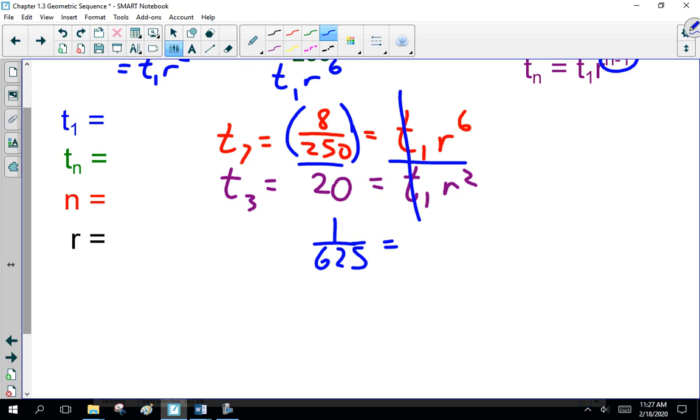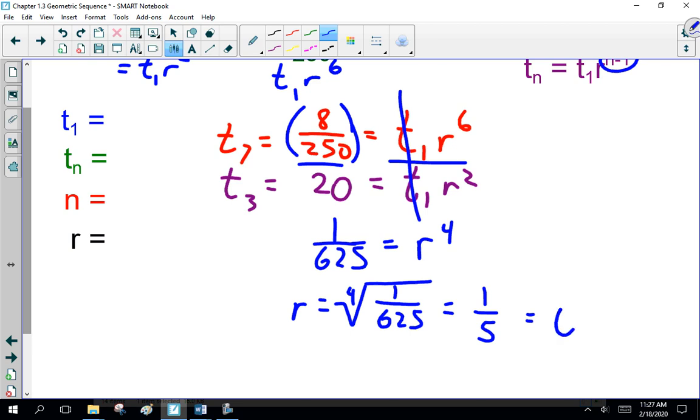r to the 6 divided by r squared. Exponents, we subtract and we get r to the 4. So what is the fourth root of 1 over 625? Grab Mr. Calculator. You should be able to plug that in. 4, second math, number 5. Fourth root of 1 over 625 is 0.02, I believe, which is 0.2. Put it as a fraction. Now, as I said, I'd rather you leave it as a fraction because quite often numbers are much nicer as a fraction. 1/5 versus 0.2. Now, what classic mistake did I make that I warned you guys repeatedly about? Yes, this could be plus or minus.